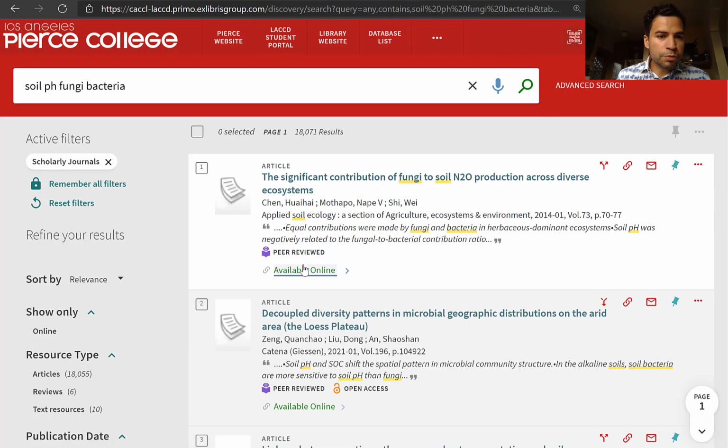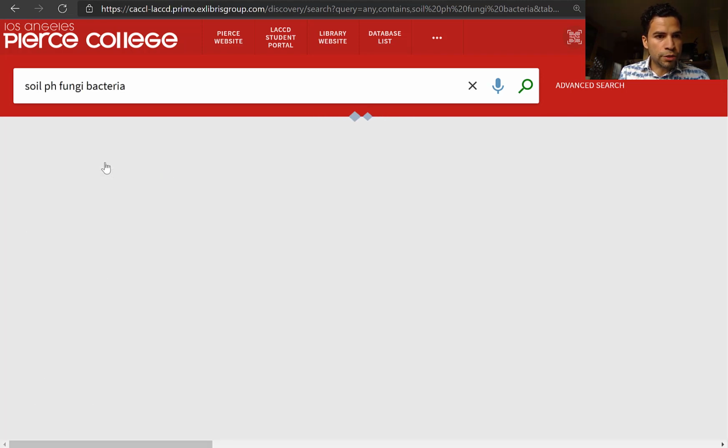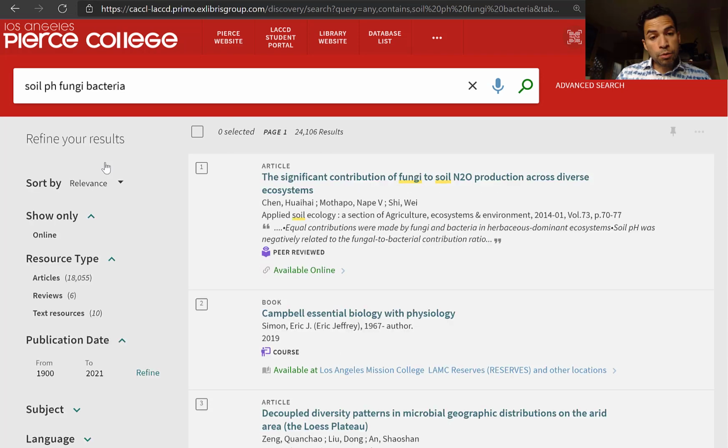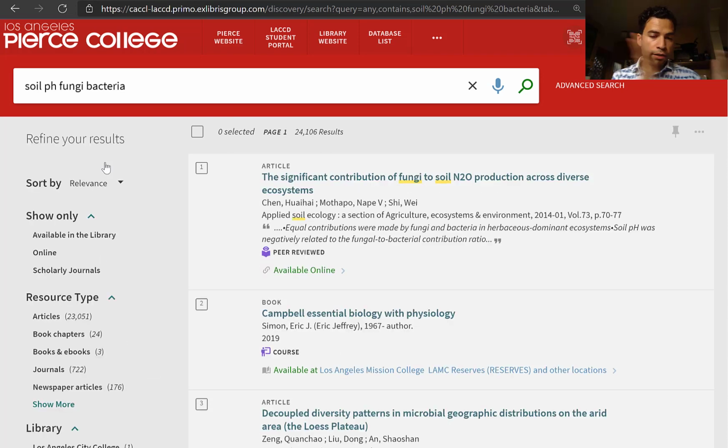There are some of you who might want to use an academic book, which is also a great source. You know, that would be a good secondary source that's still academic. So I'm going to take out the scholarly journals filter, because let's say that I did want to look at the ebooks that you have access to as a Pierce student.